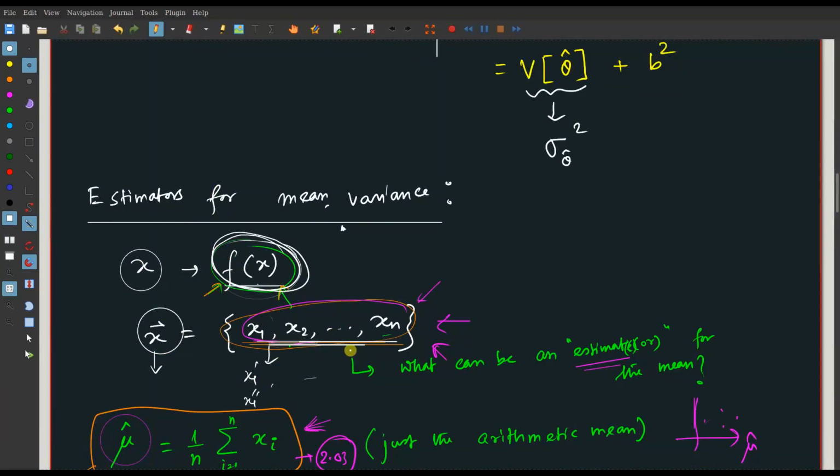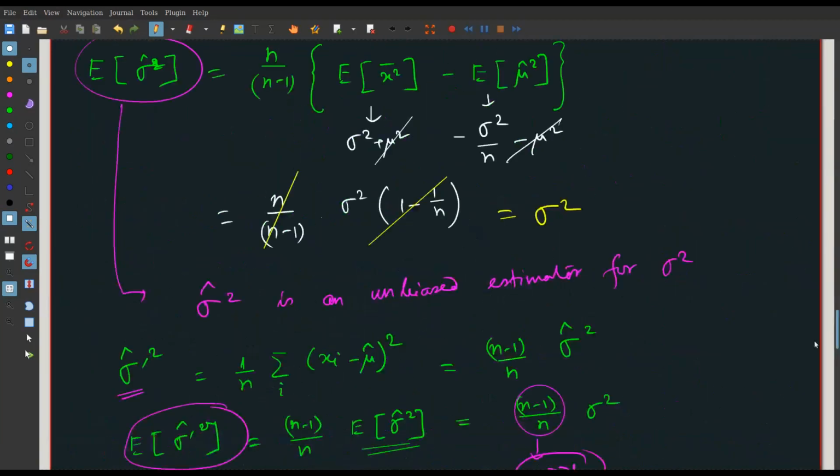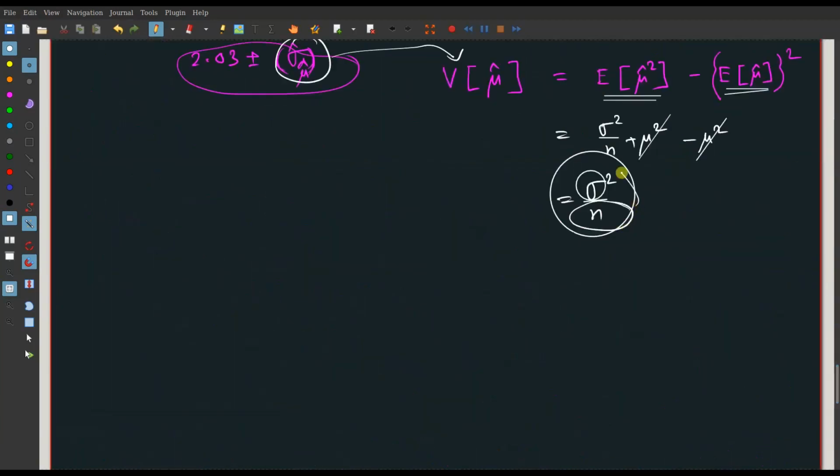So as you accumulate more data, you become more confident in your estimates of your parameter. The more data you accumulate, your estimates become more precise, because the statistical uncertainty, the uncertainty due to statistics, is reduced as you accumulate more data. So you become more precise in your statements about the estimates of your parameters.